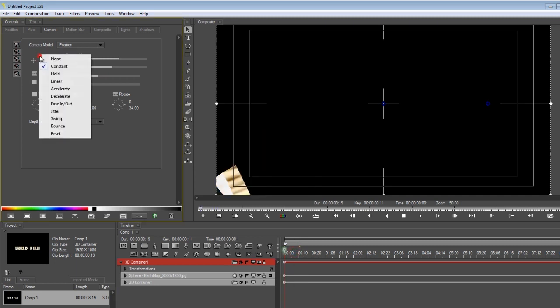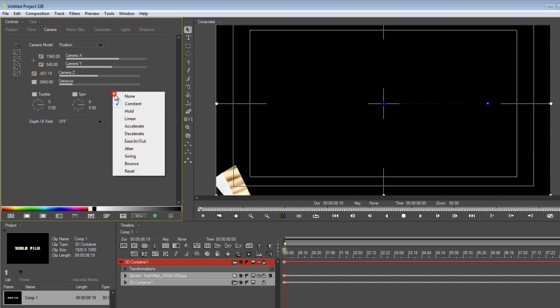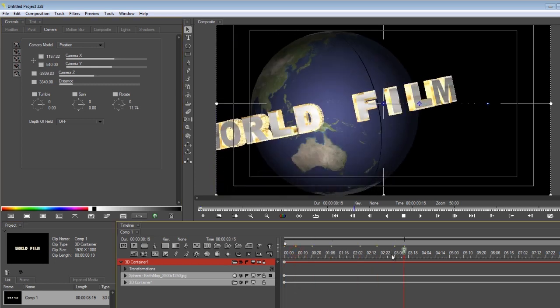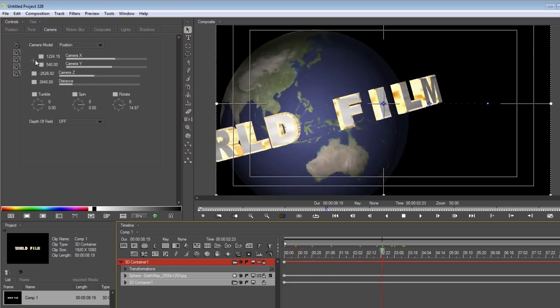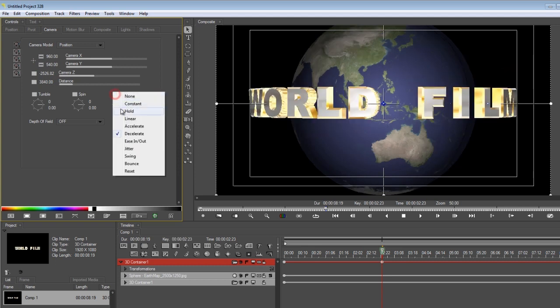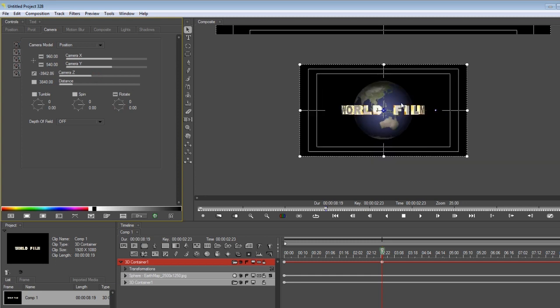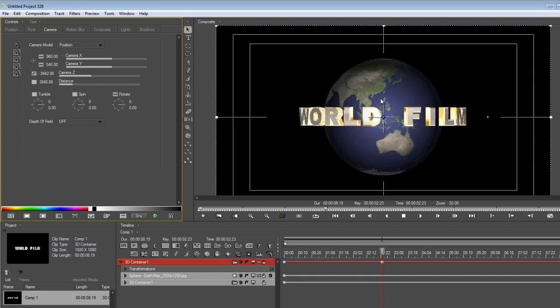Alright, now let's change the interpolation to decelerate for all these. Even the camera Y, even though we didn't change it. And where do we want to end up? Probably about here. Just going to click on the crosshair to reset both X and Y. Set them to be hold at this point. So rotate back to 0 and hold. And the camera Z, just far enough away so we can see the whole scene, which that looks good. Change it to hold.